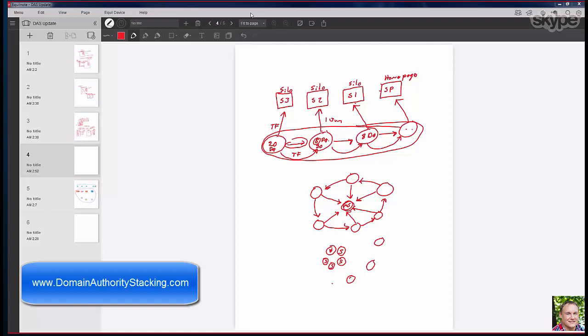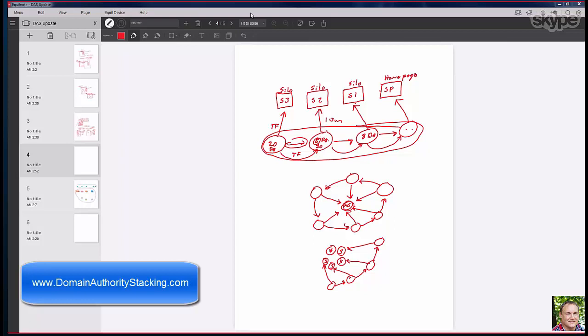And it goes at 4 most, right? Because after 4, you're really not getting any juice. You're not really getting any benefit from it. So they follow the initial part of a link wheel, but then when you come into the money site, these are not hitting the same page. They're all going to hit different pages.